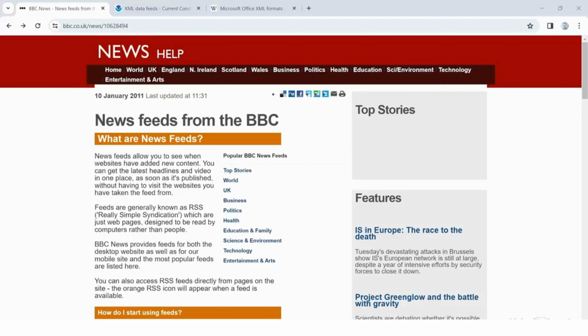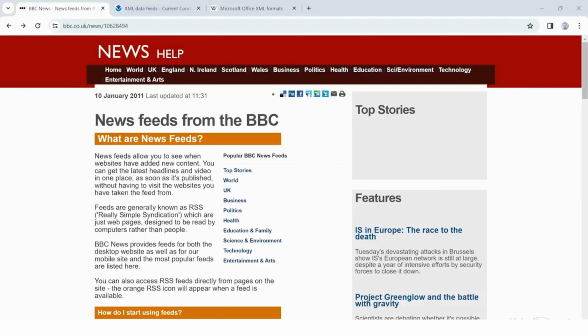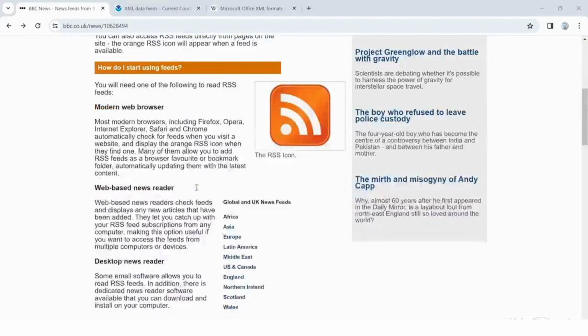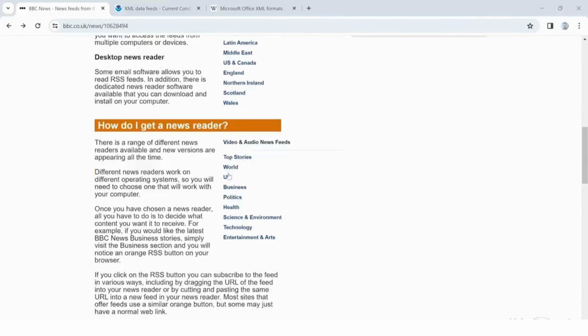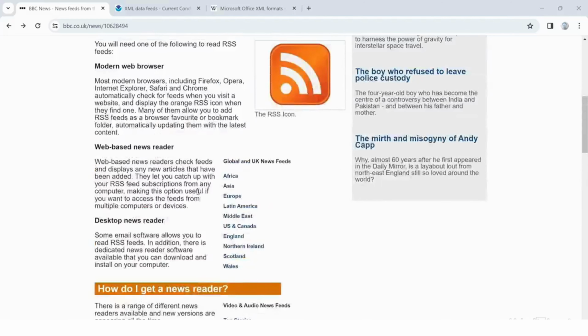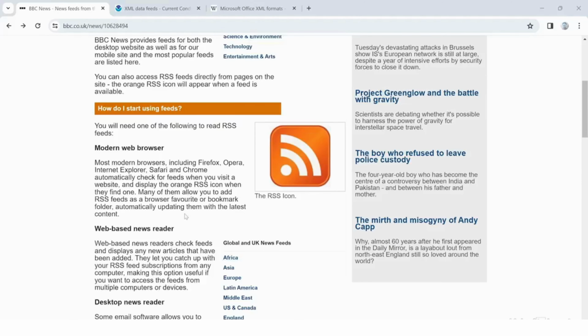So first, I've got the BBC website open here, and you can see the URL I'm visiting on your screen. And as I mentioned earlier in the course, RSS is a data format that is typically found in publishing. It's commonly used for blogs or other syndicated content that is updated periodically. And you can see if I scroll down here on the BBC site, there's a whole bunch of RSS feeds. It's all these links right here. These are all XML documents that list various different news-related items.